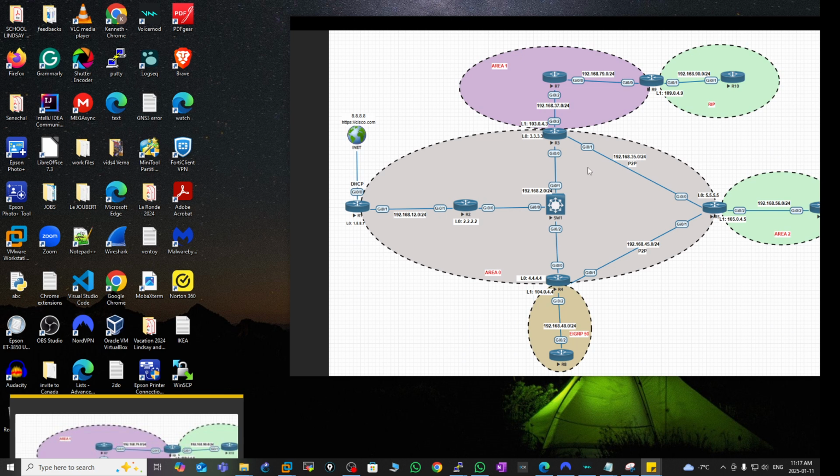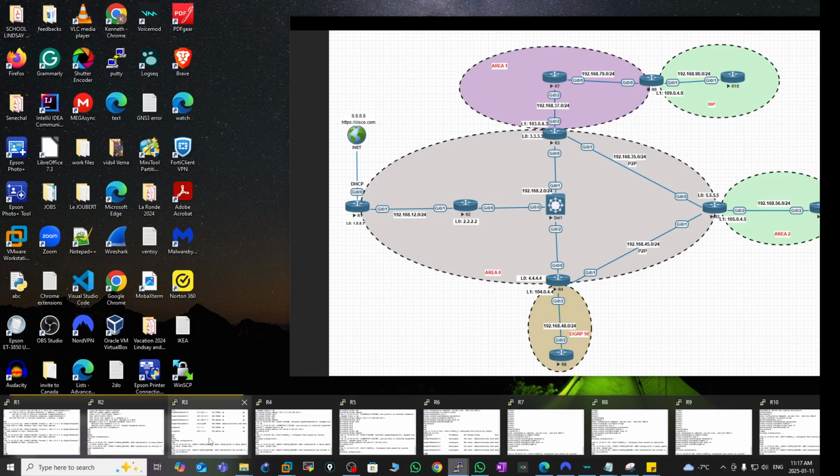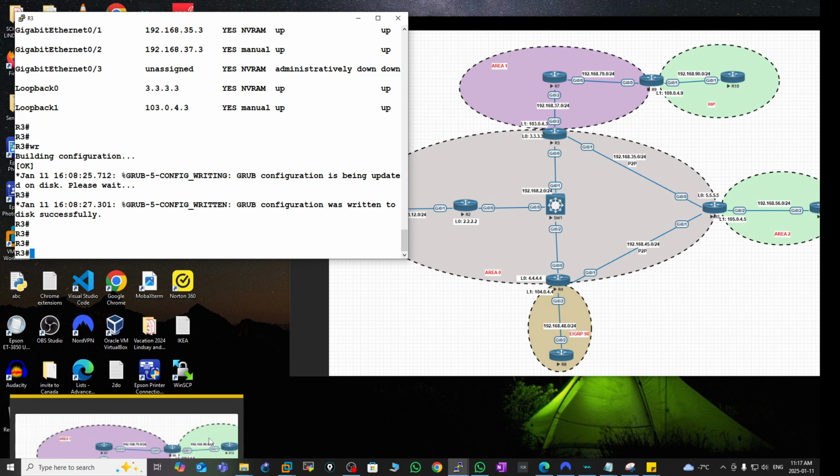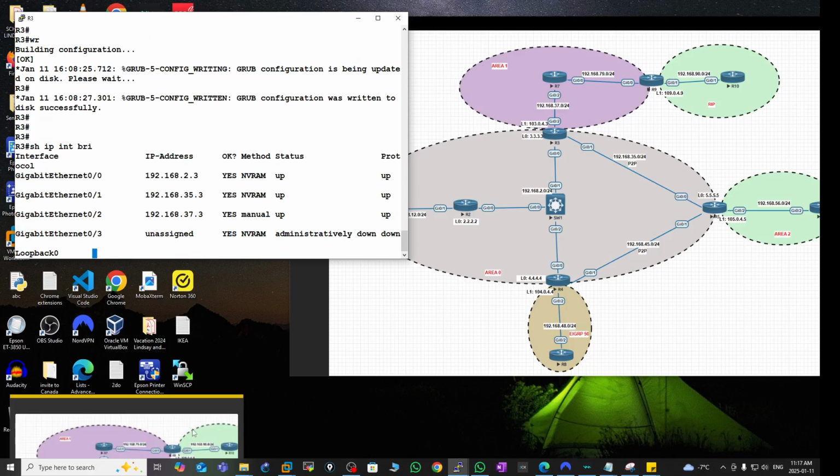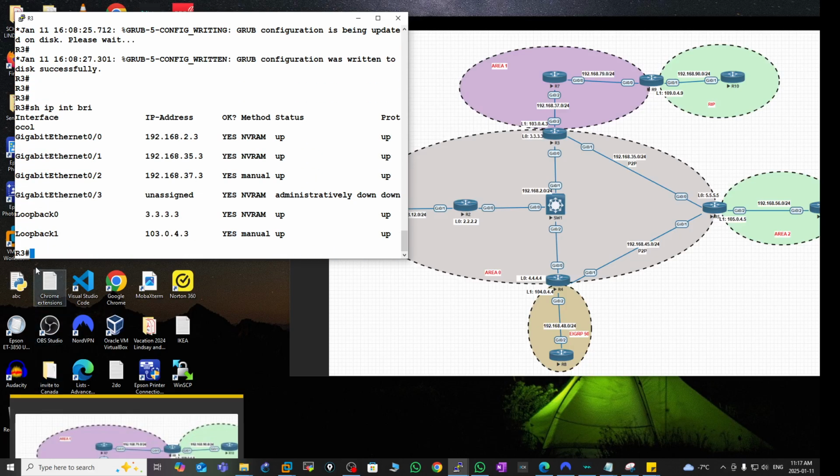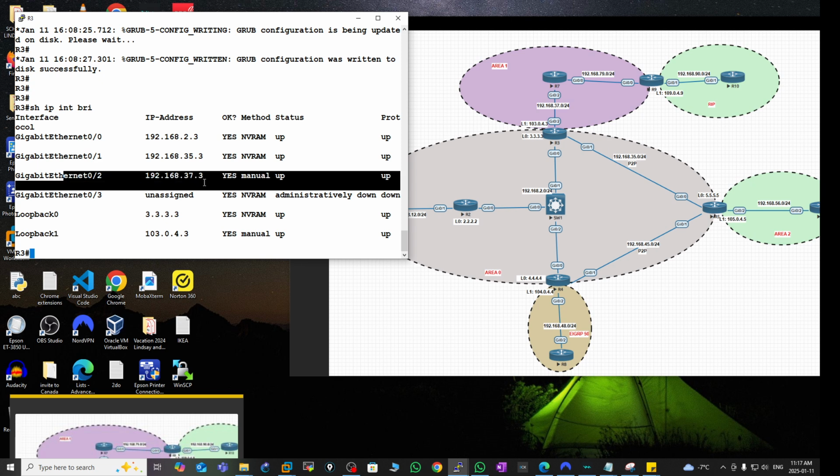So IP addresses have been enabled on R3, R4, and R5. If we go check here, R3, show IP interface brief. Okay, you can see we have the additional loopback 1, and also the gig 0/2, the new one.